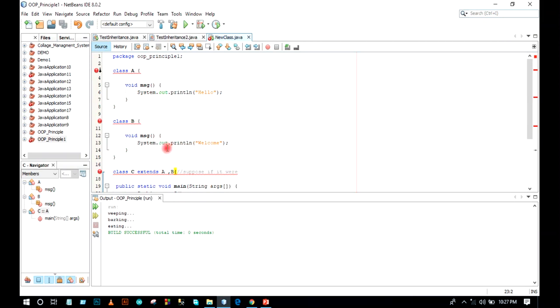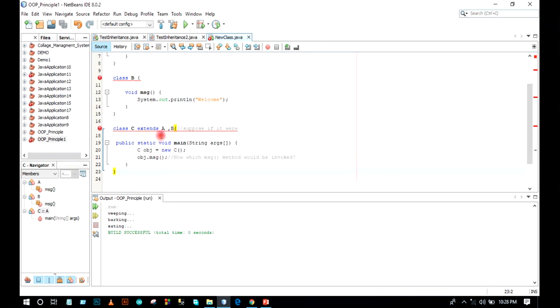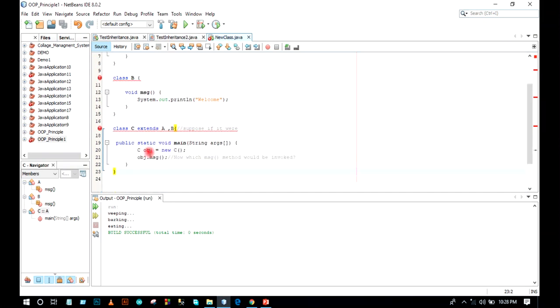When we try to extend two classes at once, Java does not support this, so there is a red underline. This is because both classes have the same method, which causes ambiguity. So that is why Java does not support multiple inheritance.